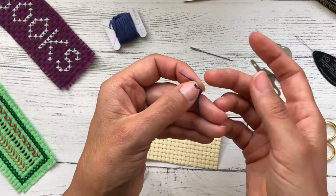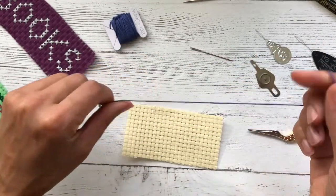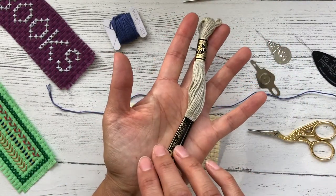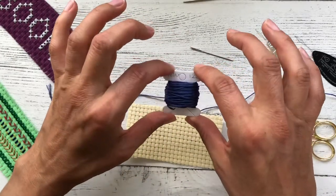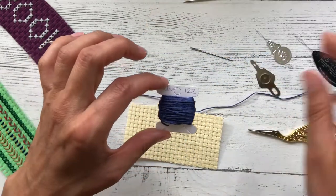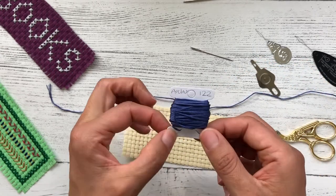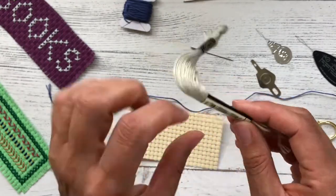In other kinds of cross stitch and embroidery, you might split it down and use three, four, two, or even one strand, depending on what you're doing. When you buy it, it comes in a skein like this — they're normally eight metres long — and I like to wrap it around some cardboard, either a little card holder or a piece of card. It's good to write down the brand and the number of the thread, which is the shade number, so that if you run out midway through a project you can replace it easily. The shade number is normally written on it when you buy it.